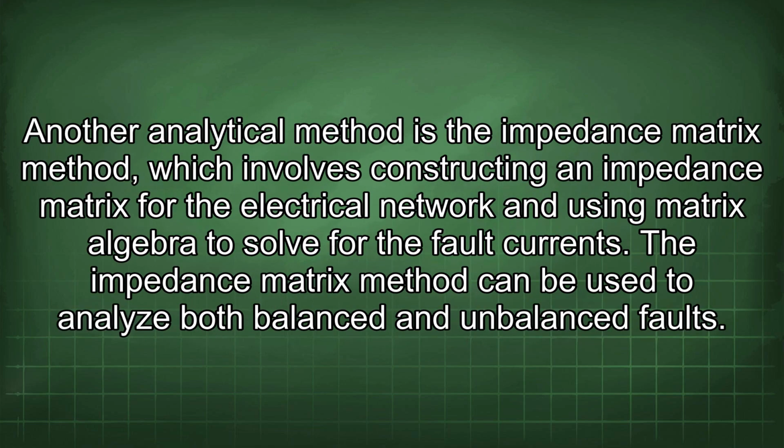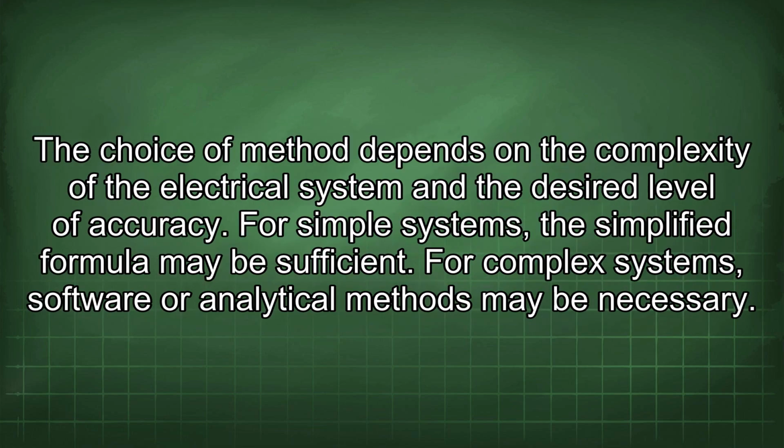Another analytical method is the impedance matrix method, which involves constructing an impedance matrix for the electrical network and using matrix algebra to solve for the fault currents. The impedance matrix method can be used to analyze both balanced and unbalanced faults. The choice of method depends on the complexity of the electrical system and the desired level of accuracy. For simple systems, the simplified formula may be sufficient. For complex systems, software or analytical methods may be necessary.